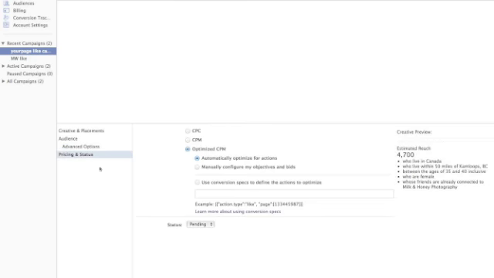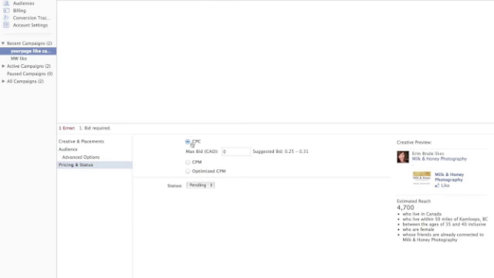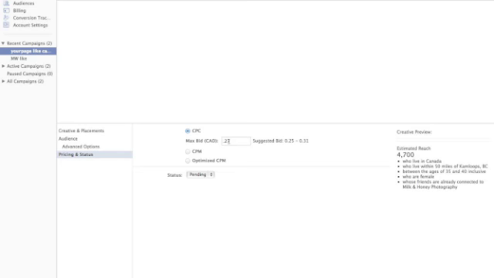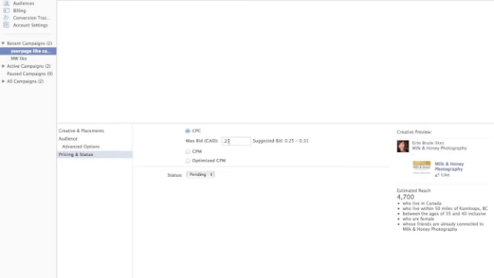And then your pricing and status. So we're going to do a cost per click, and it's going to give you a suggested bid range. And so usually, from what I've heard, you just sort of go somewhere, maybe it'll be 27 cents. And it doesn't necessarily mean that's what it's going to actually cost you, but that's sort of your suggested bid starting point. And then just pay attention to what it's actually going to be costing you per click. So you don't want to be paying so high. But there is a fairly inexpensive way to get fans, and you're only paying when they click on that ad. Now, that doesn't mean they're necessarily going to like your page. They might not click on the like, they might just click on your page, but it's a really great starting place.